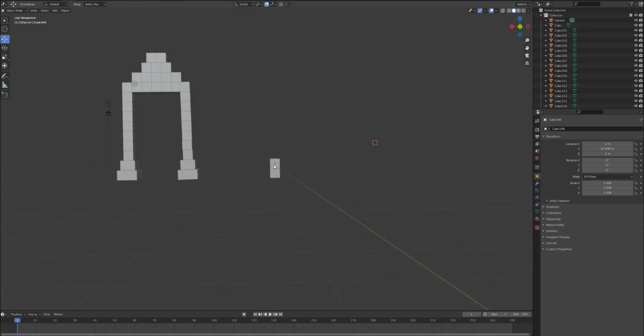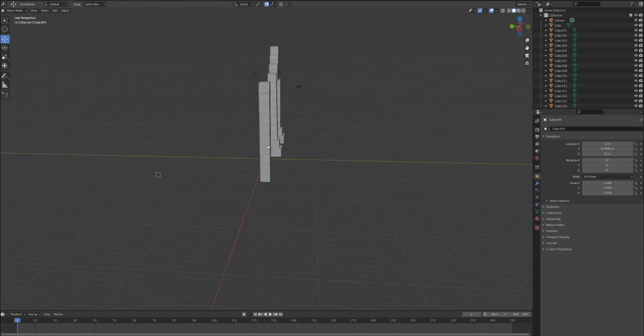That's 2, and we'll finish the rest. So we've now got 10 blocks and they're all lined up.